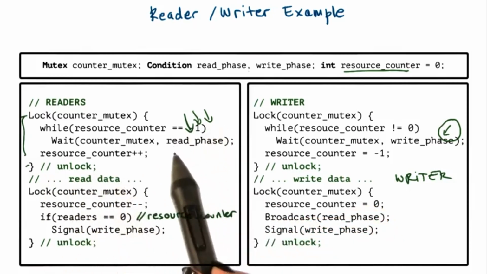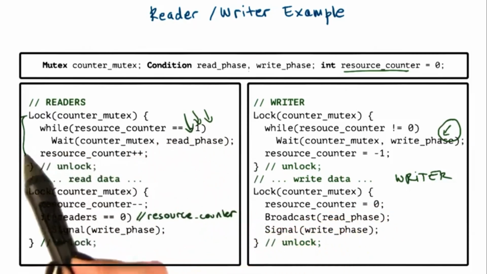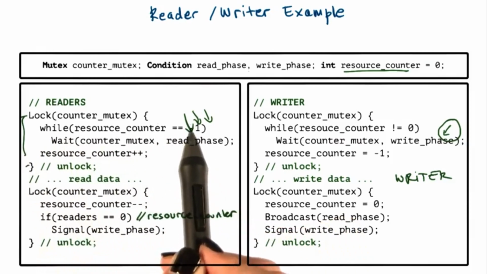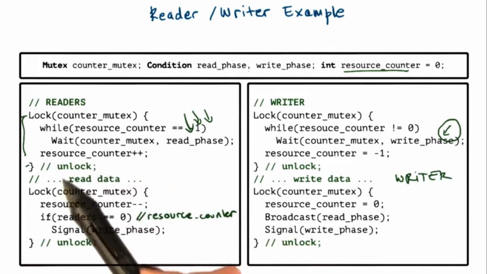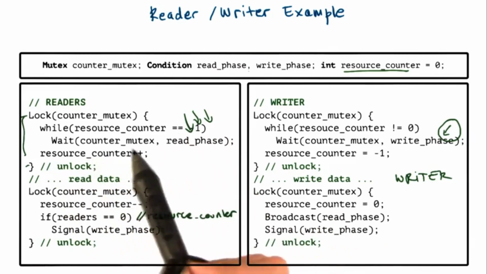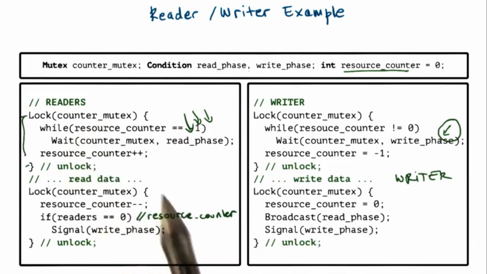The remaining threads that were waiting on the read phase will also, one at a time, come out of the wait statement and check whether resource counter is -1. No, it will have some positive value. And so they too will increment the resource counter and will come out. So the waiting threads, which were woken up from the broadcast statement, will be coming out of this wait operation one at a time, but ultimately we will have multiple threads in the read phase at the same time. So this is why broadcast is useful.